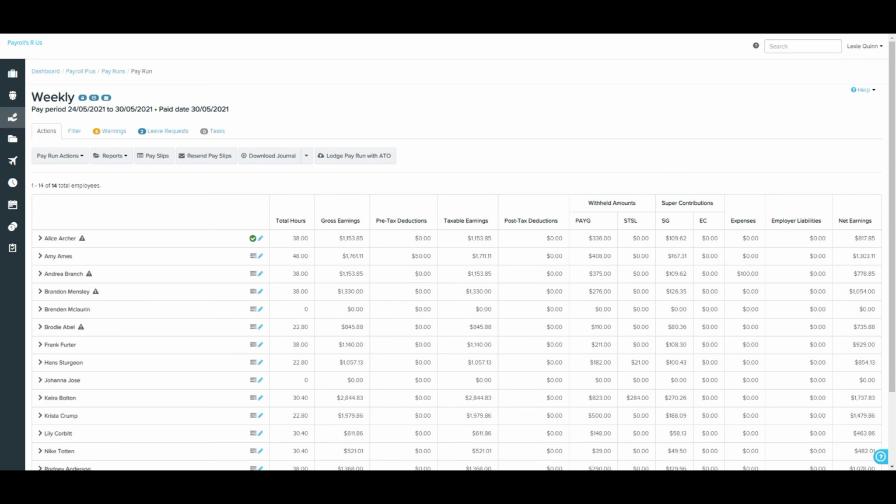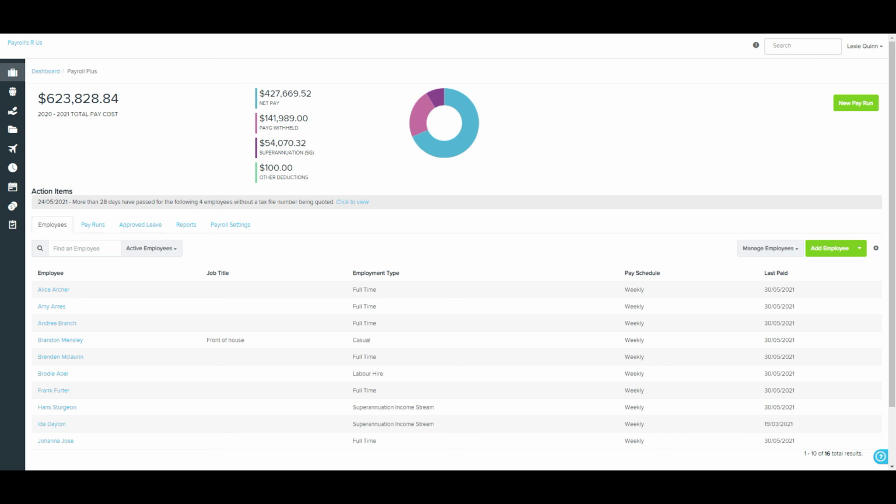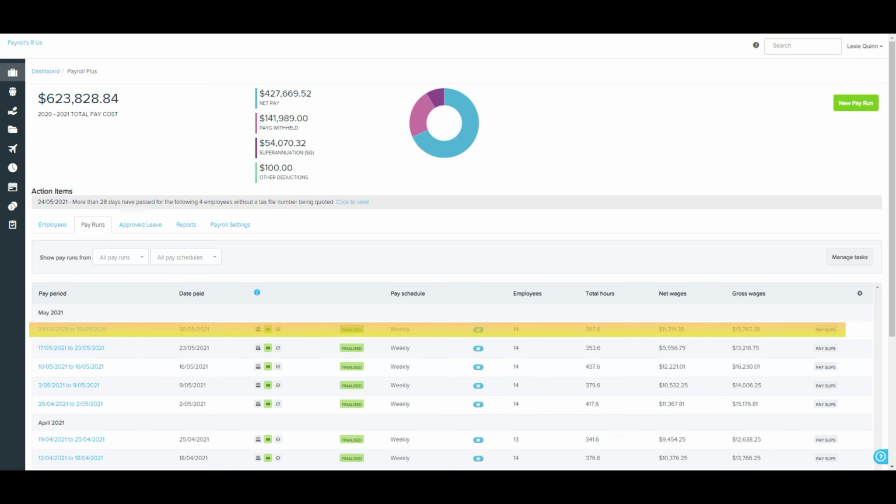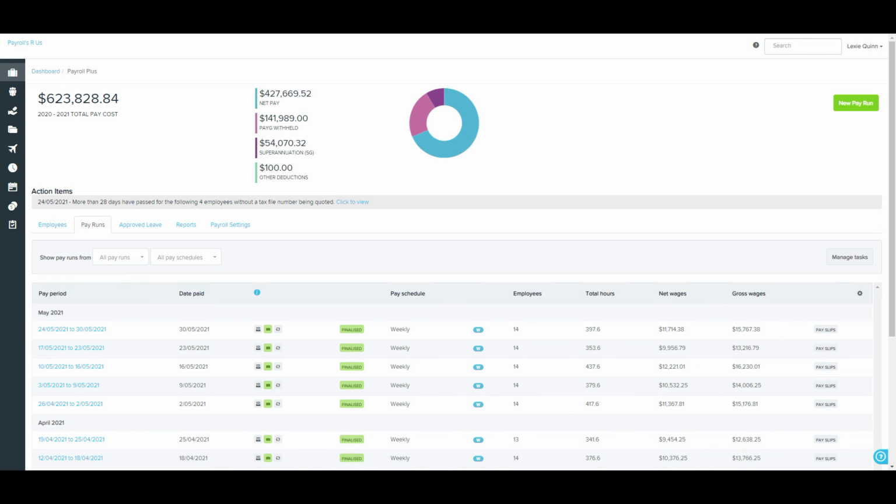We will go back to the payroll dashboard now, and I'll show you a couple of things here that have changed. Looking at the employee we added earlier, we can see that the last time they were paid is now showing the date of the pay run we just processed. And then on the pay runs tab, you can see at the top of the list the pay run we just processed and some of the information for that pay run. It's also worth noting that the paid date of a pay run is what will determine the month this data will be included in for most reporting purposes.